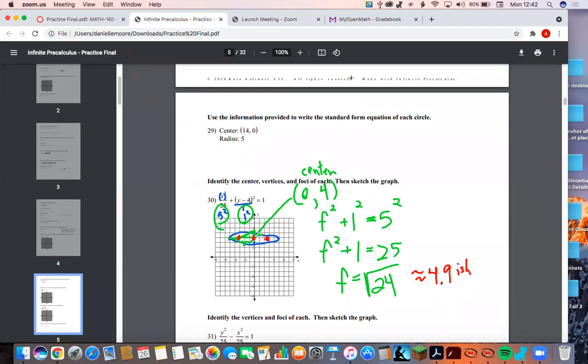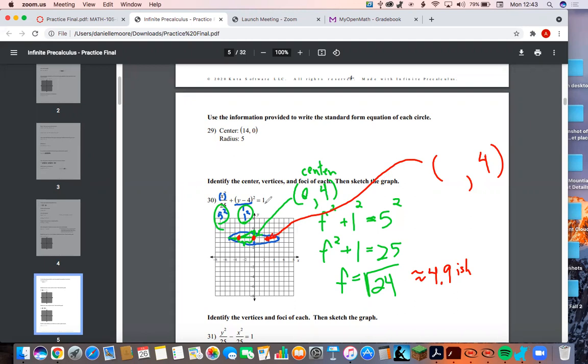Square root of 24. Oh yeah, that's the number of steps that it takes to get from our center to the right to get to this focus, and to the left to get to that one. So our cheater's way of doing it is to look at this dot right here, that focus there. Well, the y value is not going to change because we're going sideways here. So it's still 4 steps up, and I'm going to keep the 4.